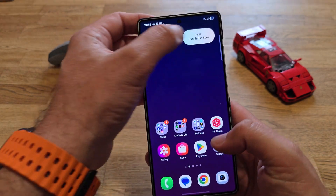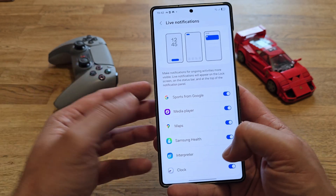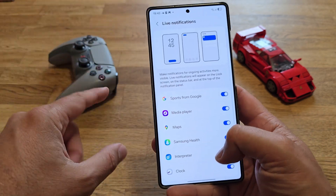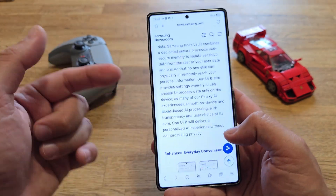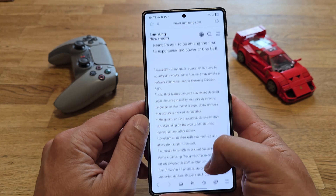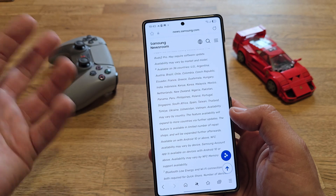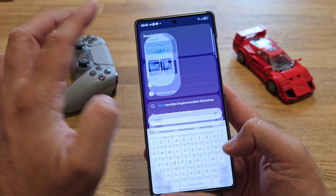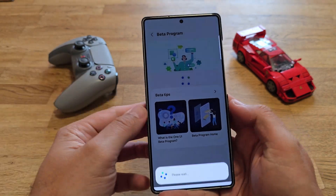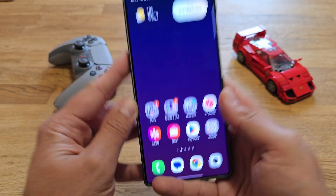Let's go very quickly on the Now Brief and see what's new — they really added a lot of things: sports, media player, maps, and more. A lot of new live notifications, and hopefully even more for some other regions. The biggest question is who is going to get this, because availability may vary by country and by model. There are 36 countries getting this. If you live in one of those countries, open the Samsung Members app, scroll down, and register for the beta program. Where I live it's not available, so I can't register for the official beta, but you can still sideload it.